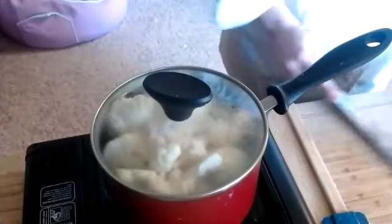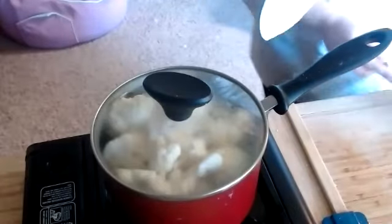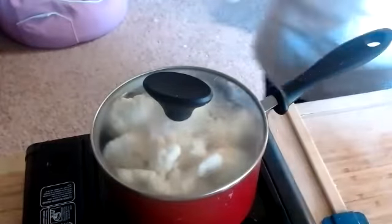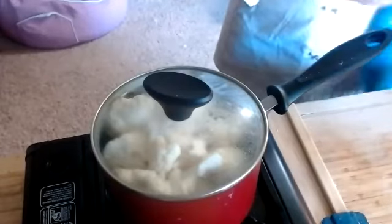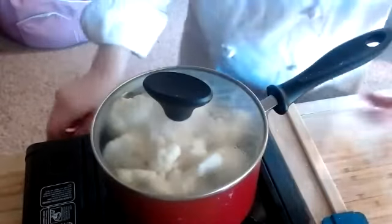All right, so while we are waiting on that, I will go back and continue to check on it. But while that is steaming, I'm going to start working on that tomato soup. So I always like to utilize my time because I have a 20-minute wait time here. If I don't have anything else to prep or cook, then I will use that time to clean up, all right? So I never just stand around and wait. All right, so I'm gonna move this to my stove.